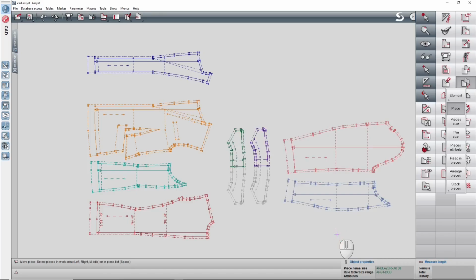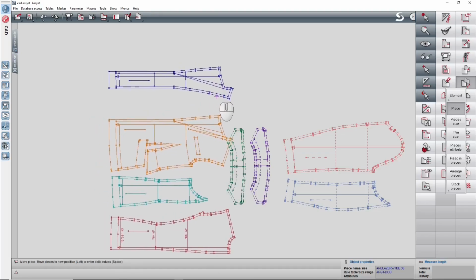This selection with the middle mouse button is very advantageous. I show you one particular feature. After drawing the rectangle with the middle mouse button for the selection of multiple pieces, you have the possibility to deselect pieces or to select additional pieces with the right mouse button as long as the pieces are selected. Once you are satisfied with the selection, click with the left mouse button to confirm.